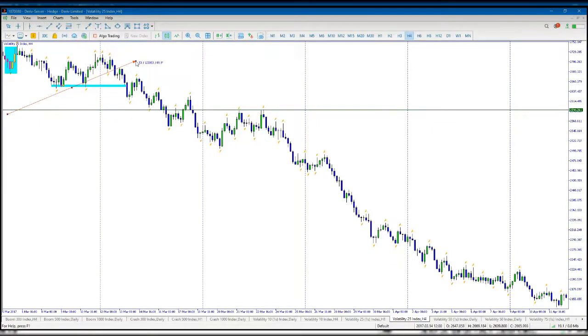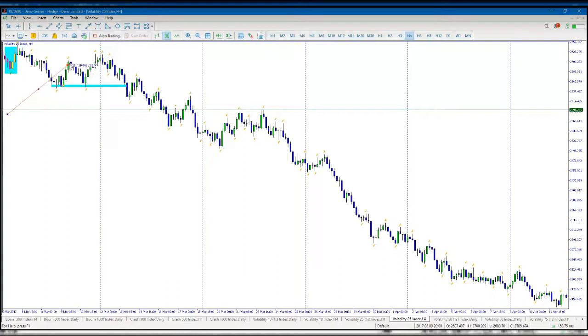Please take note of this time frame. This is H4 now. We scale down our bias from the monthly down to the weekly, down to the daily, and this is the H4 time frame. I'm choosing this time frame because it's kind of stable. At least it will give us a broader perspective of what price is doing. So we are in between the lower time frame and the higher time frame, which makes a lot of sense since we don't have the whole day to backtest this asset. But at least whatever knowledge you can get from here, you can use it to do your own personal backtesting when you get home. You can even scale down to M1 and then backtest.